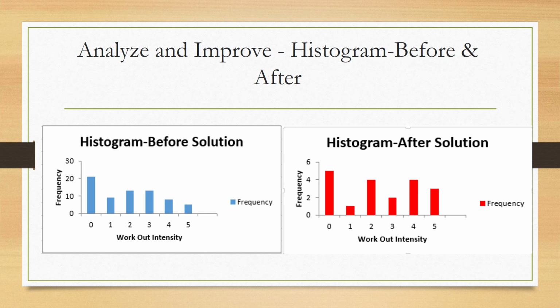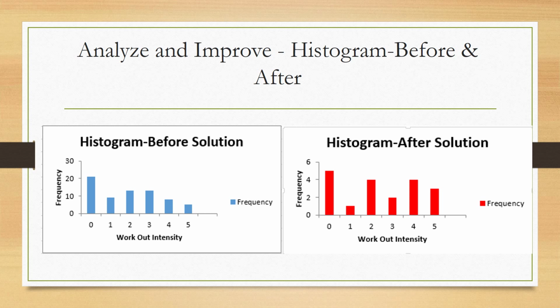The histogram before shows a large frequency of zeros with almost similar amounts of 1 to 5s. And then the new histogram shows a decent amount of zeros again, no activity days, but then you do see a pretty good amount of 2 to 5 range as well, which is good. At first, when the solution was first implemented in my last analyze and improve presentation, that wasn't the case, but as we've moved on since the improvement, we've gotten more good data that qualified for the goals that we had set.